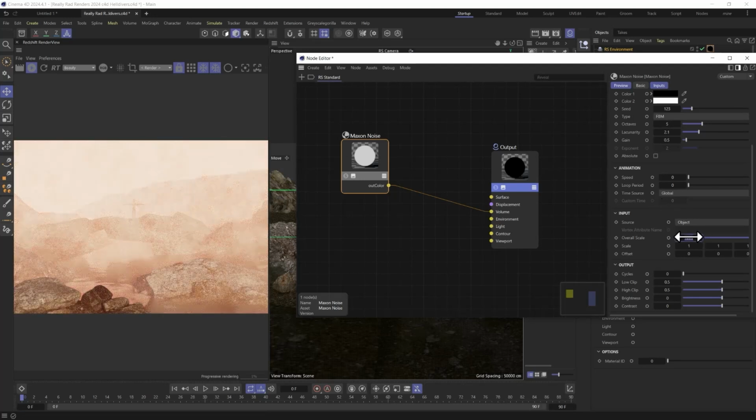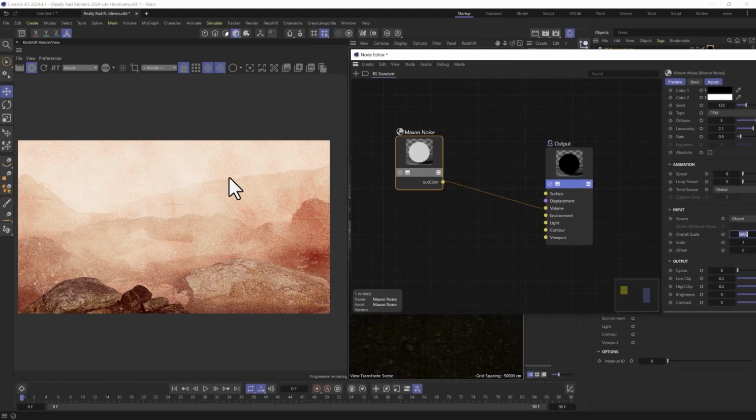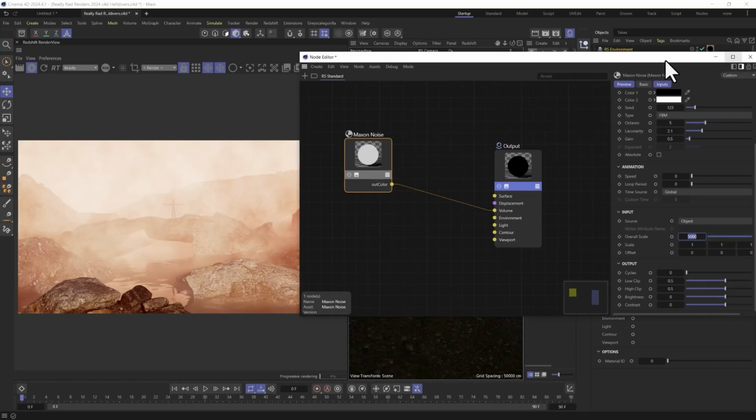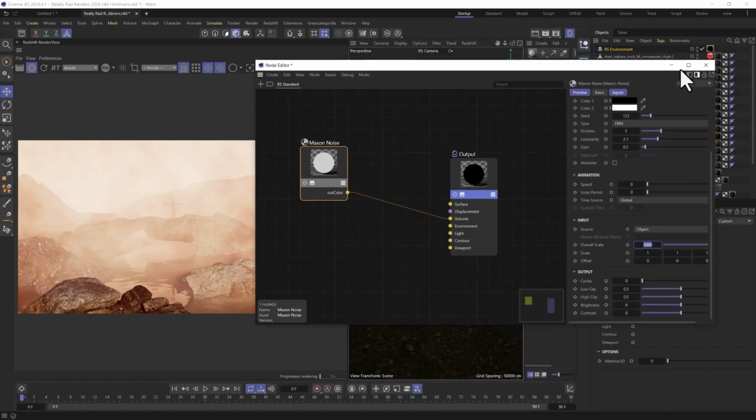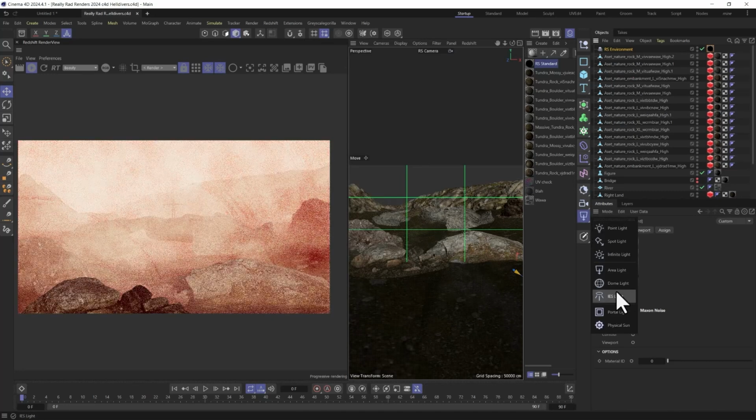And let's go ahead and go 5,000. And it kind of looks too red, and then it kind of clicks in. That's kind of cool. Right on. Okay. I'm pretty happy with that. We're going to change our lighting now. Let's save. So what I want to do is do a big old area light.